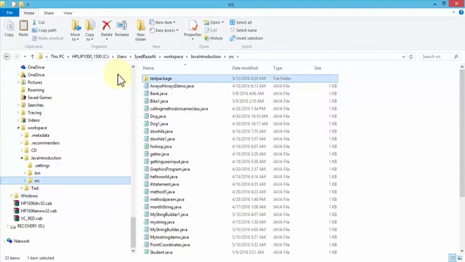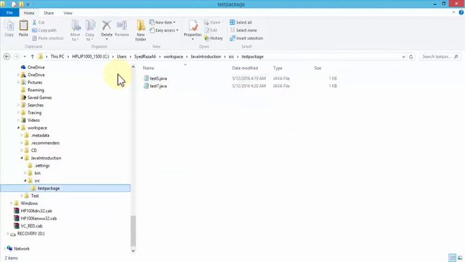So if I expand the src folder and click on test package, then you will see the test5.java and test7.java files within our new package that we just created called test package. So it's nothing but creating directories and organizing your Java files within various packages.